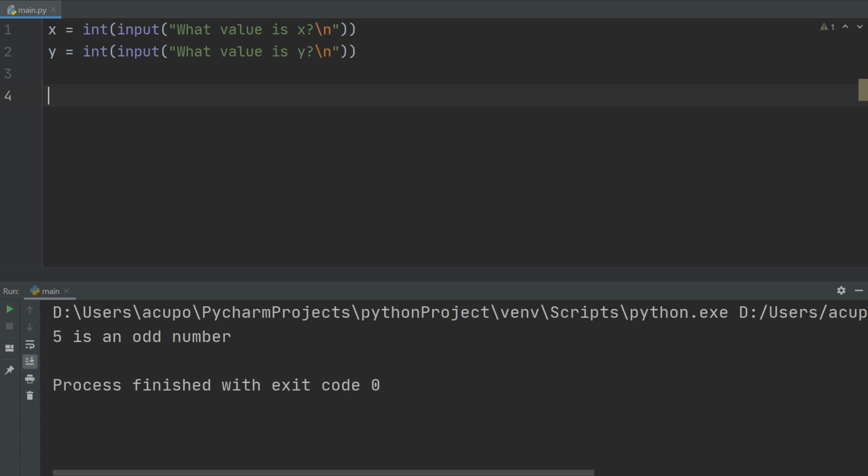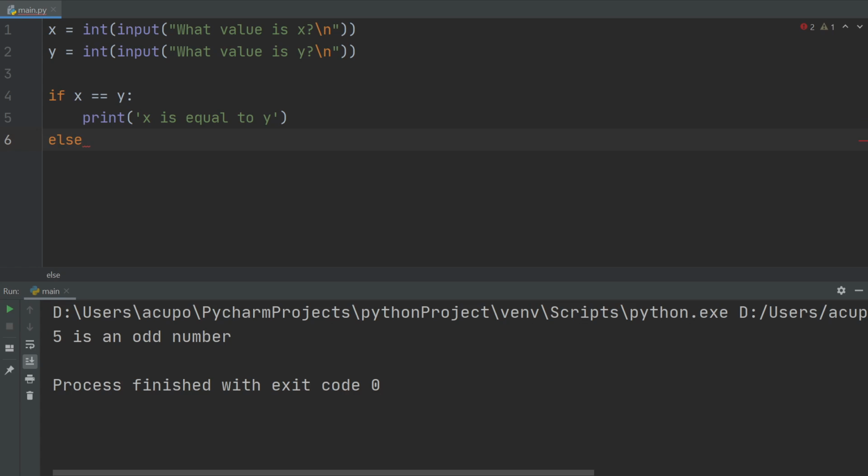Anyway, so what I'm gonna do is let's make some if statements. They could be pretty arbitrary. If x is equal to y, print out x is equal to y.